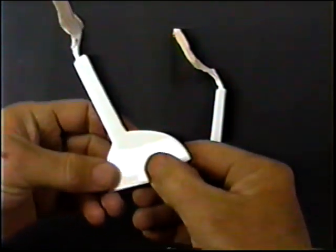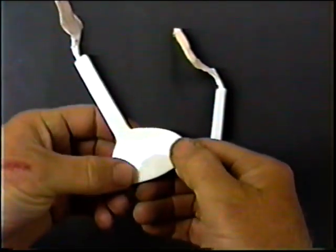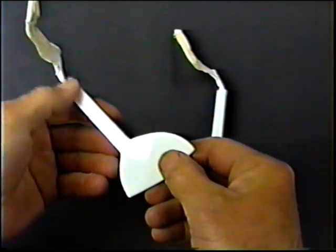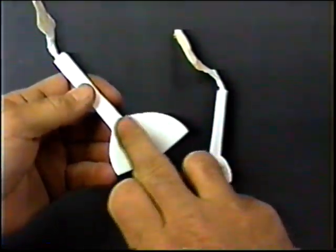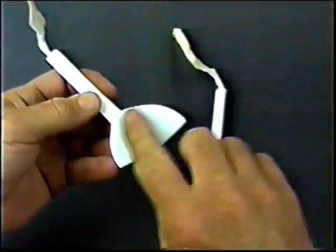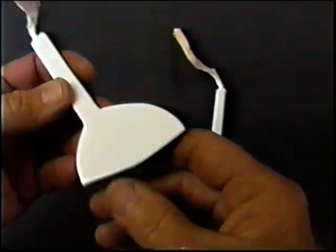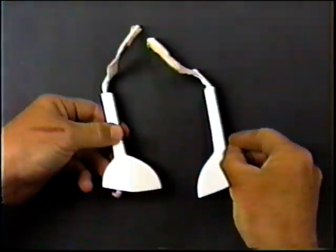Now, I guess we have about 2 coats of clear on here. I like the way the detailing came out. I let this dry for a day. What I want to do now is take some 1200 paper and just touch it, since I don't have a whole lot of paint on here, and then take a little Gorm's and buff it out, put a little bit more of a shine. I think they have a pretty good shine on them right now. Then I want to assemble this up, get a set of wheels ready, get the gear.